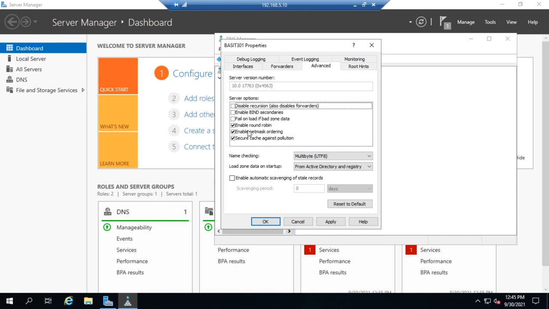Now, netmask ordering is a way of structuring that a little bit better. So we'll still enable different responses, but we try to respond with the one that's closest to the IP address of the client. So if we have our servers with different IP addresses because they're in different parts of the country or parts of the world, then with netmask ordering, we'll try to respond with the server that's closest to the client.